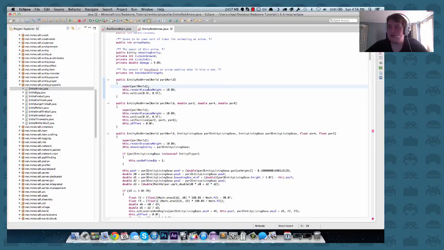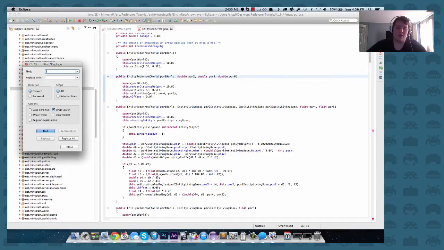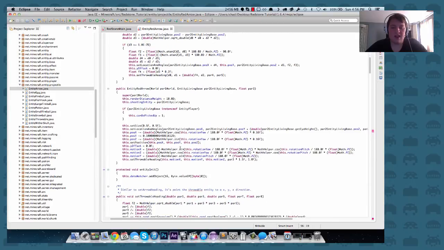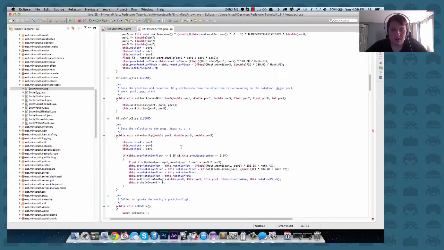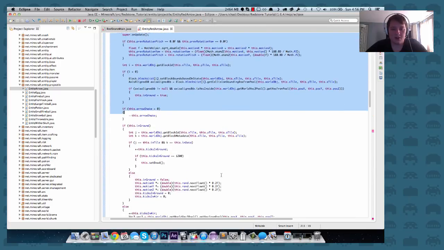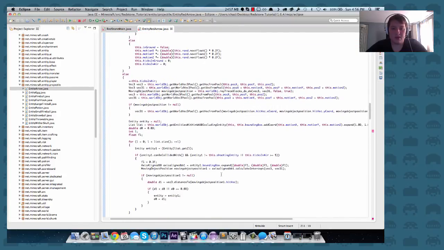So let's see, what else do we have to change here? So that's changed and that's changed. So basically, we want to go through here and we want to search for entity arrow. None. So that's good. No entity arrow is found. So that's perfect. And I think that's the only thing we need to screw around with in here. This here is called to update the position of the arrow when it's fired, the shake and all this stuff, the animations. And all that fantastic stuff.